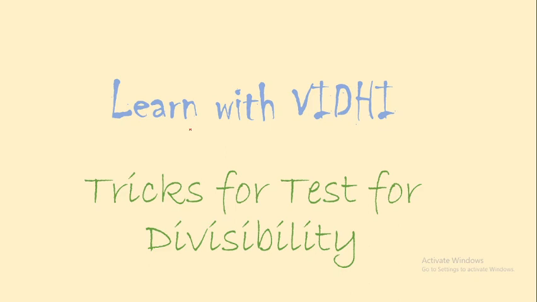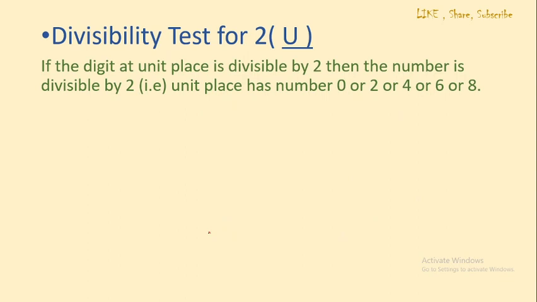In today's lecture, we are going to see tricks for test of divisibility. So let us start. The first test is for the test of 2. We are going to start initially from 2 to 12, and I am skipping 7 from this. It's because for 7, and similarly for 13, 17, 23, 19, we are going to have another video because they all are similar. So except 7, from 2 to 12 we are going to see the test for divisibility.